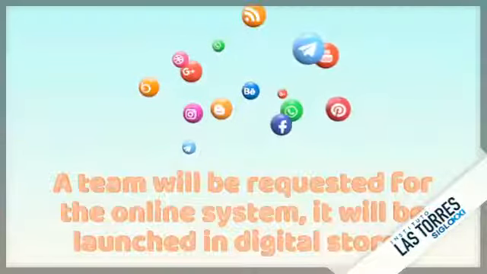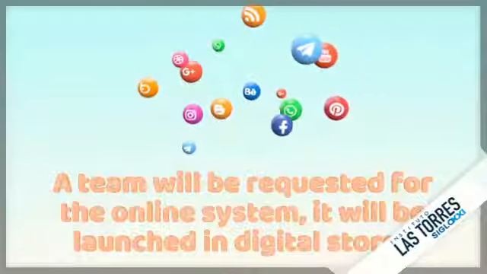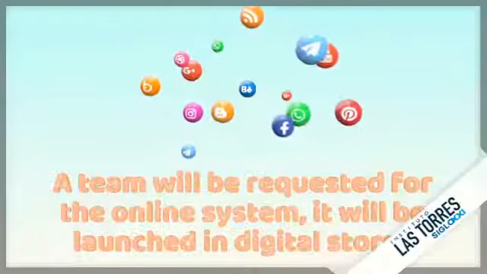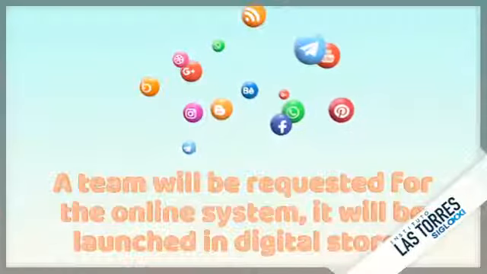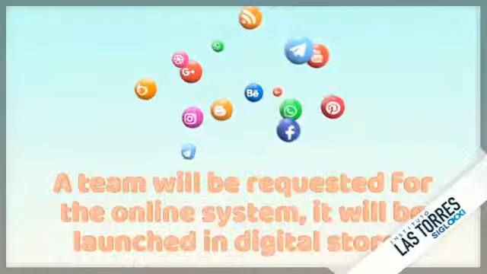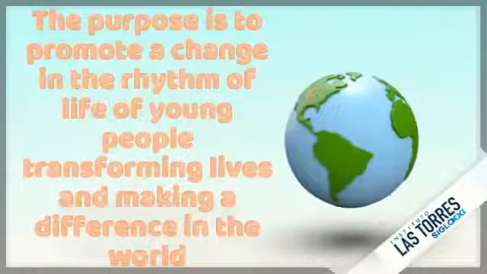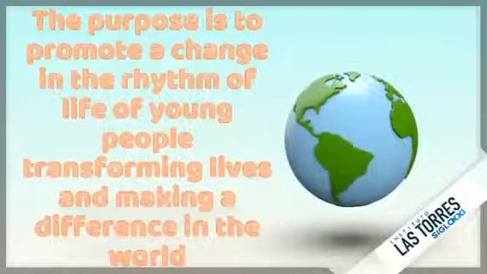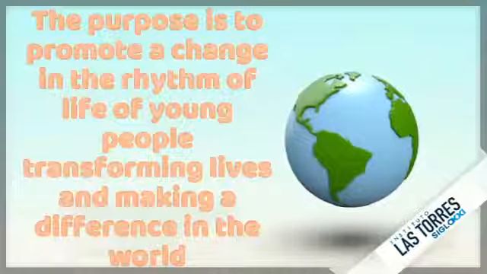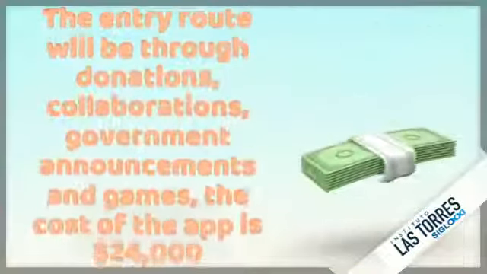Having a ready application, it will be launched on Google Play and the App Store so that users can download it easily and we have control of downloads. For advertising, we will promote the application on various social networks such as Instagram, TikTok, YouTube, and other games, to attract a greater number of players, since it will be for users from 12 to 18 years of age, with the purpose of promoting a change in the peace of life of young people, transforming life and making a difference in the world. We begin to raise awareness and promote peace based on games and teachings.